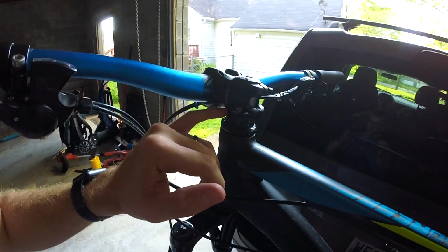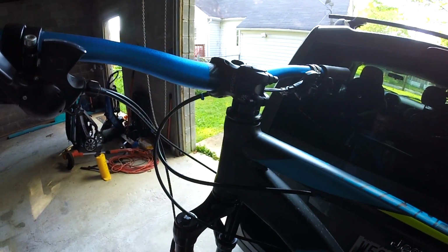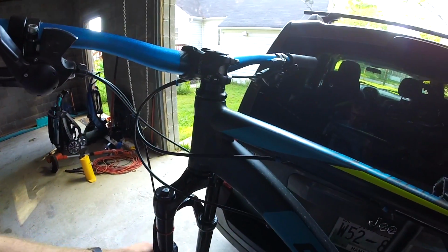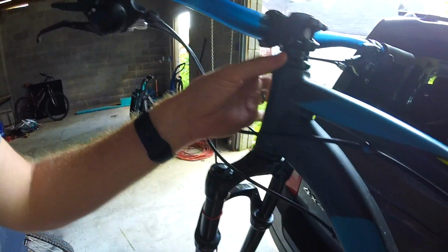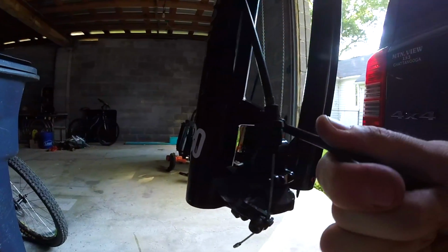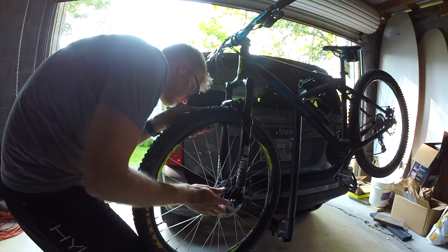We'll make it work. Anyways, just make sure the top cap gets put on so it's got a little bit of snug, not tight, because we're gonna get the wheel on and get the rest of this on, and then we'll get some of the weight to help push this all together before going further. Get the brakes back on. Just getting the wheel back on.